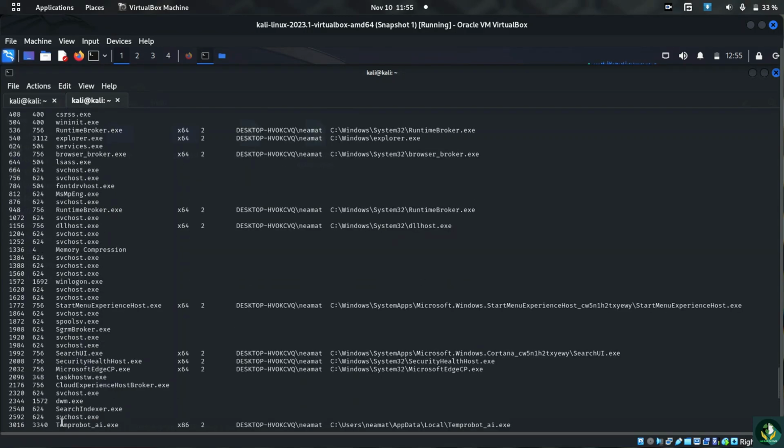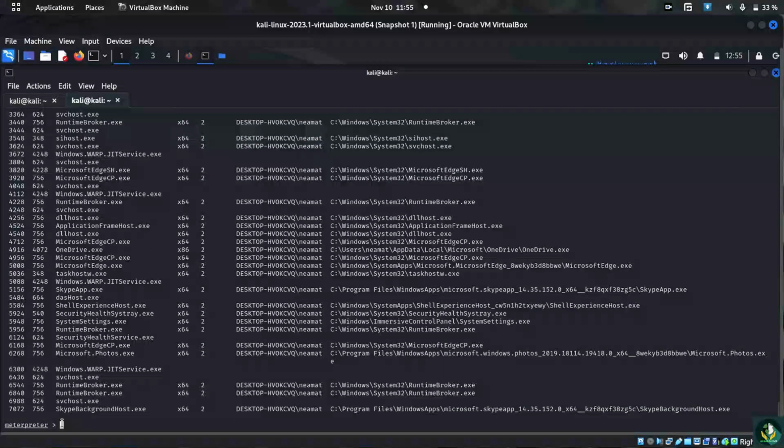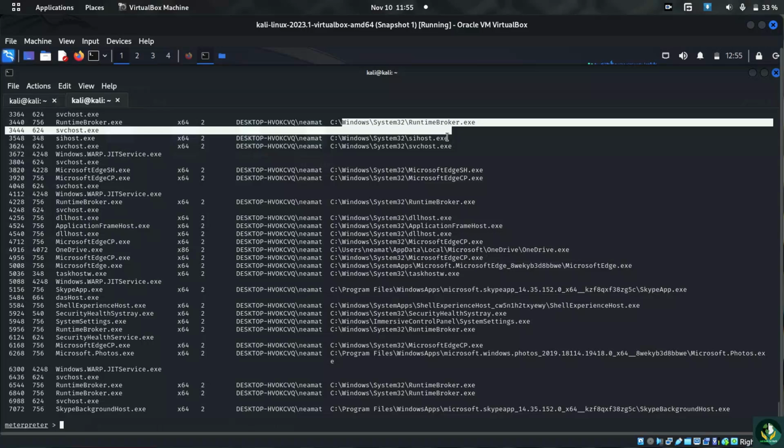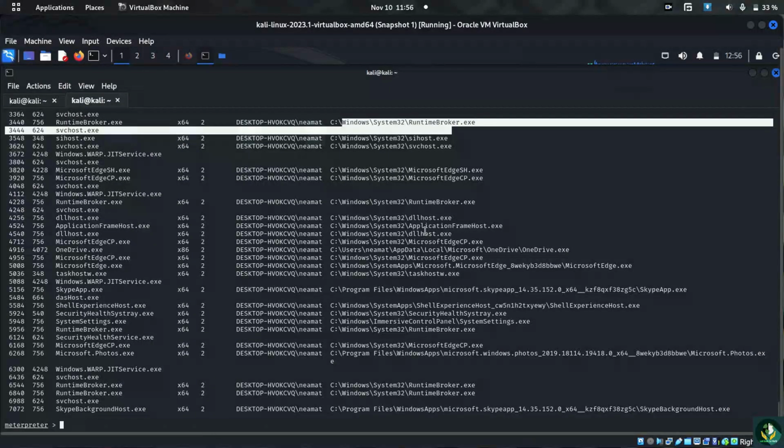I don't know if I am able to find it or not. So if you find it, we can do something to hide it from here. If someone in Windows opens this, they will see that something is happening, and someone is running an application in, for example, this location, and if they go and delete that file, then our connection will be lost. So I will take you through them in the next lectures.